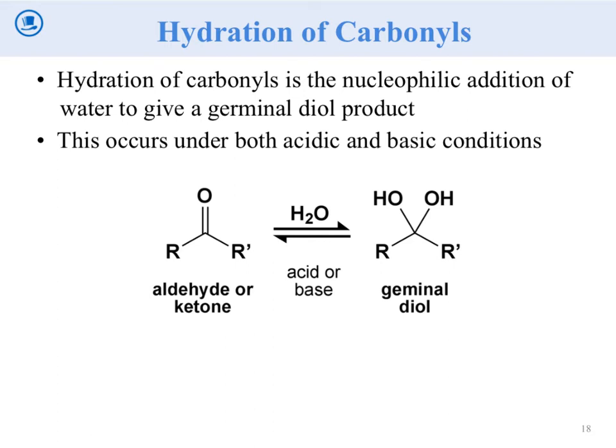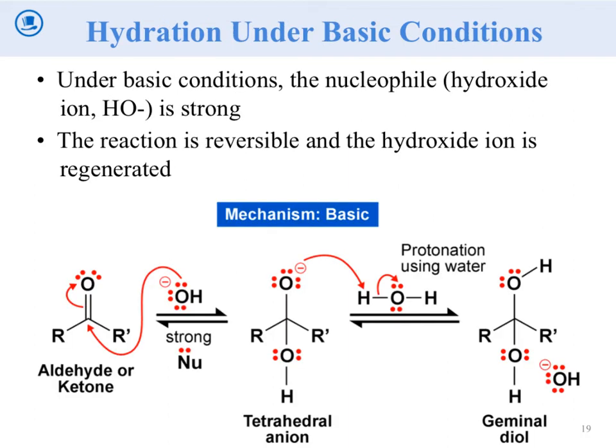So something new we're going to do is a hydration, which is a way of adding water, right? Just like it sounds. Hydration of carbonyls. And it makes this gem diol, which is a fancy way of saying two alcohols on one carbon. And you can do these in acidic or basic conditions. And guess what? Depending on the conditions will tend to tell us what mechanism we use. So this one, this is the basic mechanism. So without looking at this, if I say basic mechanism, you know the first step is going to be addition to the carbonyl, and the second step will have to be protonation.